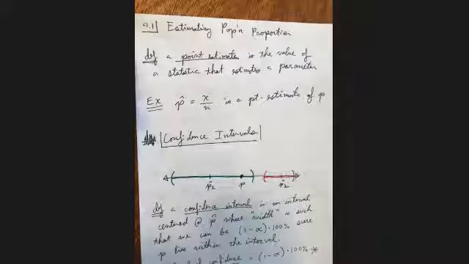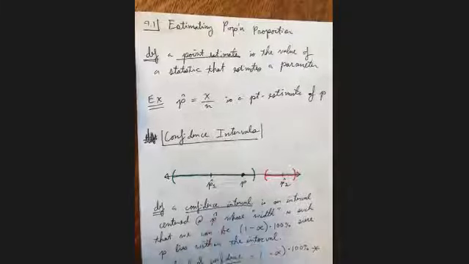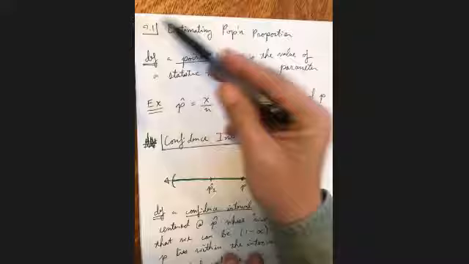So we learned all about the math behind population proportions, or the sampling distribution for population proportions, which we ultimately learned was normally distributed, provided the sample size was large enough, right? So we're going to be leaning on that pretty heavily in this section. So let's jump right in. We're in section 9.1.